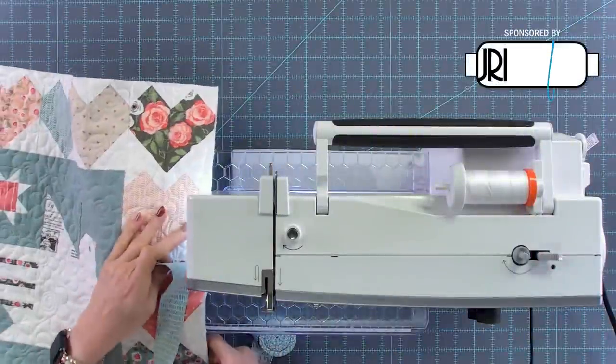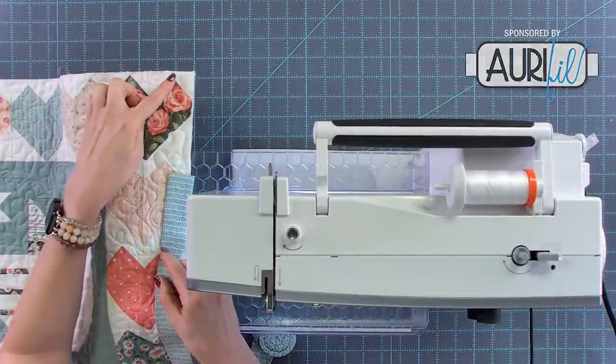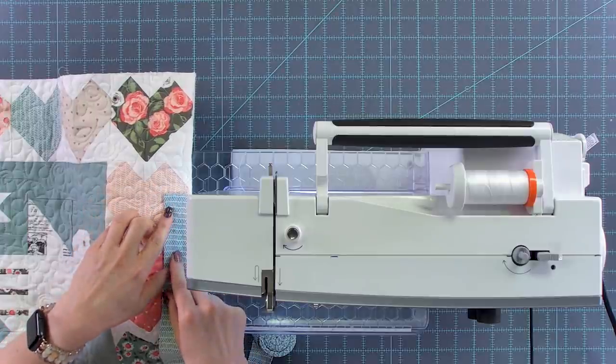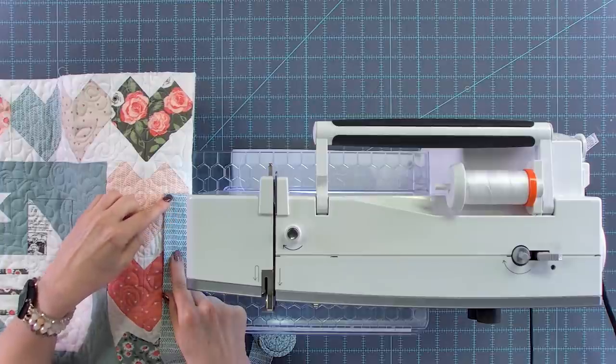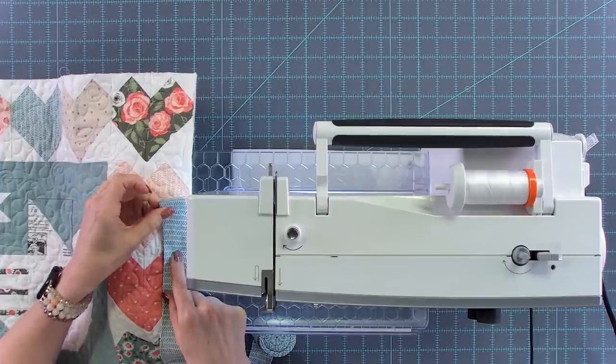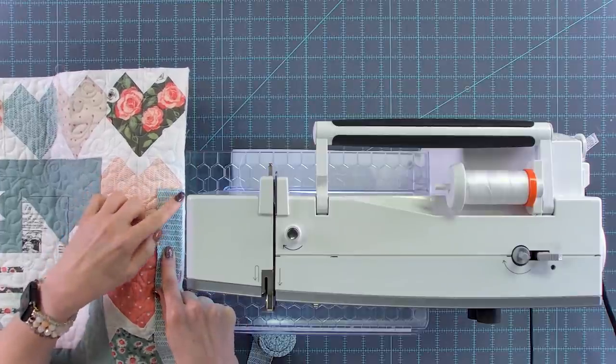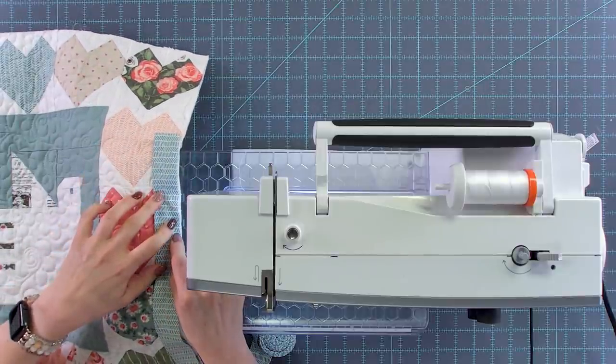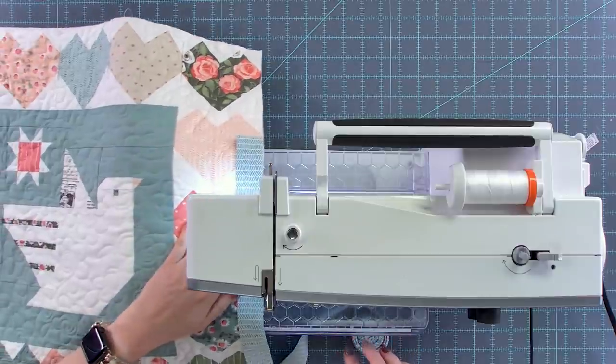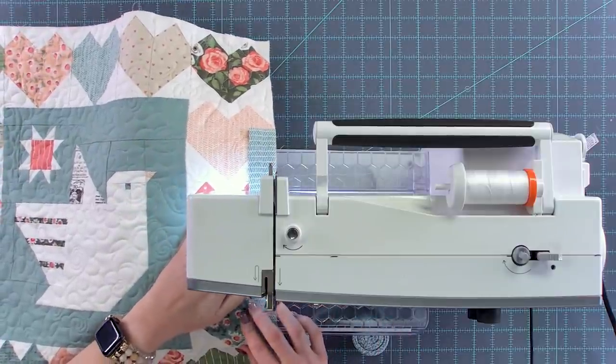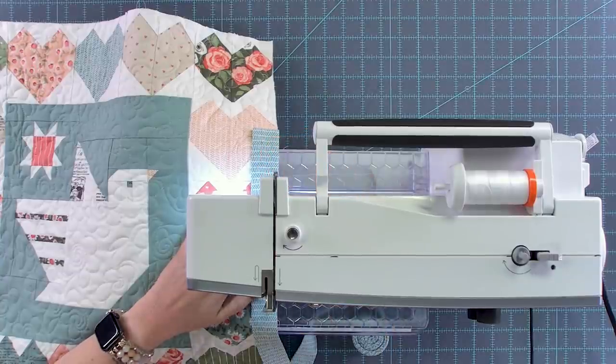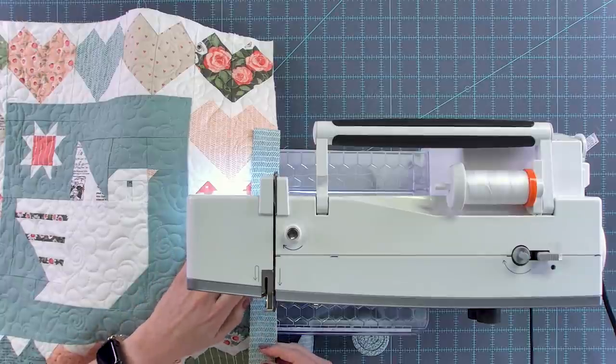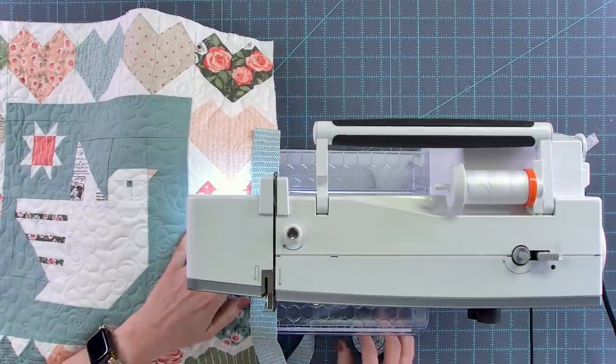We're going to grab our project and our binding strip and we're going to begin about five or six inches down from the top. There was a bit of selvage on this binding strip so I trimmed that off just to start with a super clean end. I'm going to go another five inches or so down and that's where I'm going to begin my first stitch. Now the seam allowance that I like to use is somewhere between a quarter inch and three eighths. On my machine it's basically the very edge of the feed dogs.